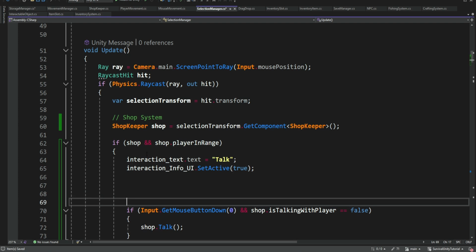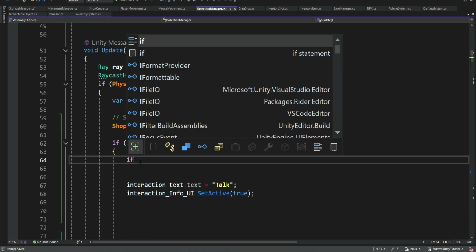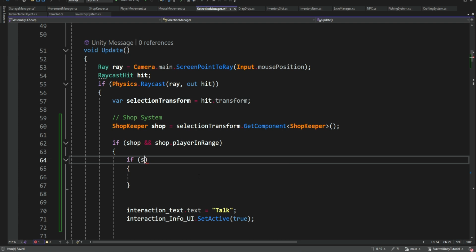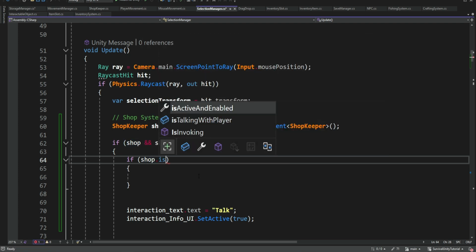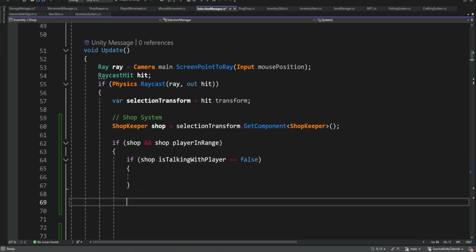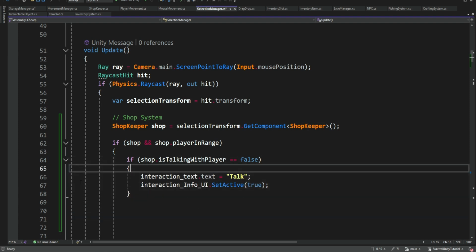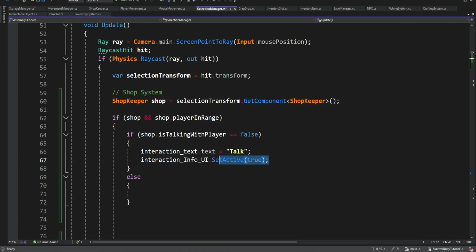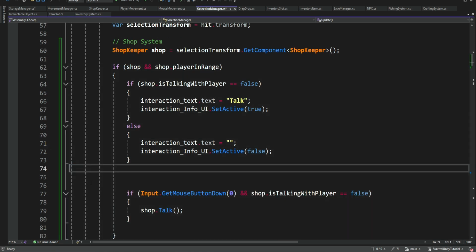So over here, we're simply going to create an if statement. So if we're inside a range and we're also talking, if we're not talking, then we want to make this talk visible, else we simply want to disable this and we want to make it empty, okay?